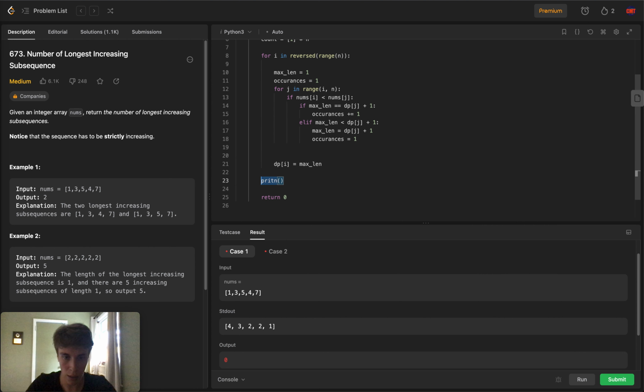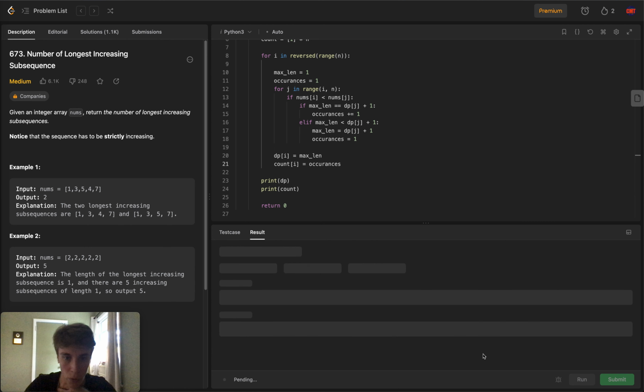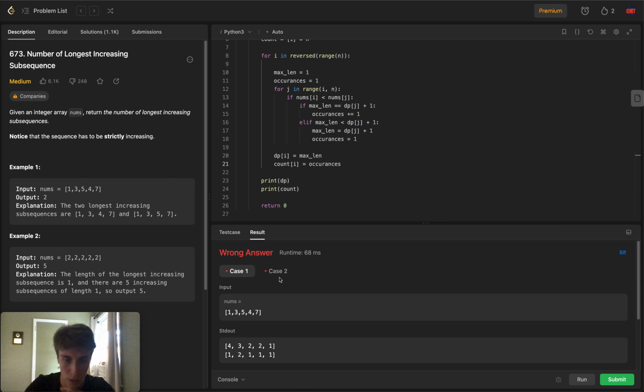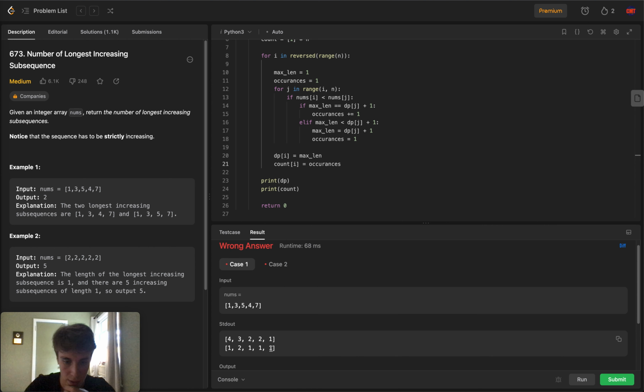Let's see what this returns. Print dp, print count. Oh, and I'm never setting the occurrences. So count at a specific index is going to be the occurrences. Let's see what this count now holds. It should be printing out that the way to get 1 here is only one type of way.